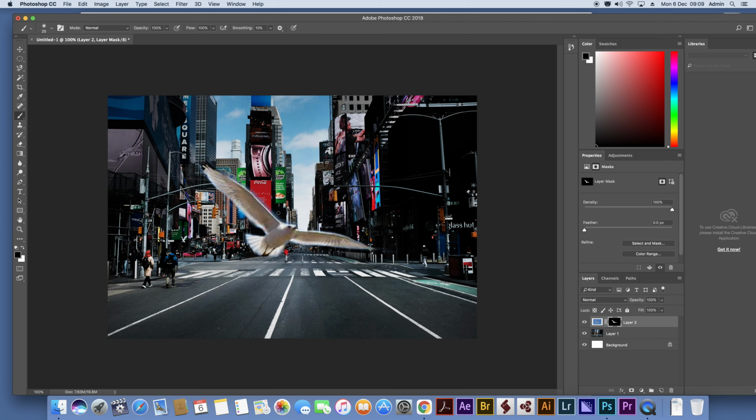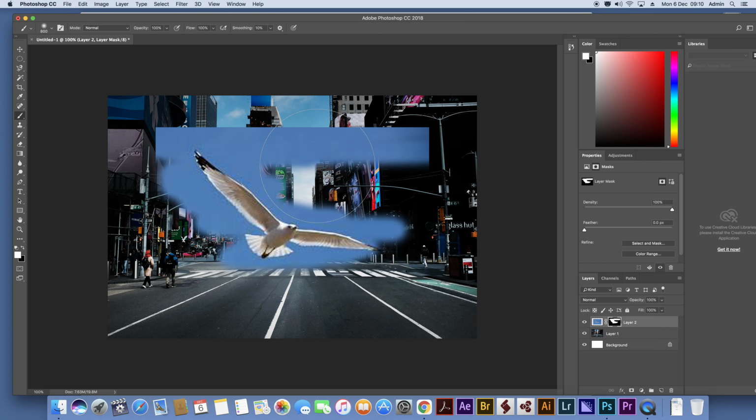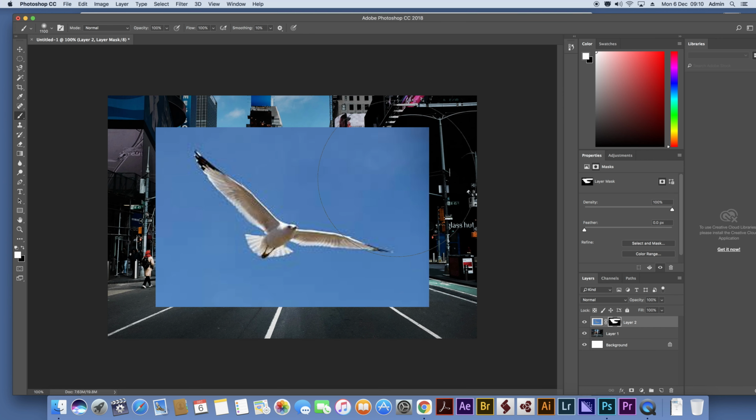But, you know, it's not great because this is a blurry enough image on a very clean street. But so that's it. That's how you would use them. You want to bring in certain elements in a non-destructive way. And if I decide, you know what, I want to bring the sky back on this one, I'll just switch to white. Excuse me, it's only just gone 9 o'clock, and I can just paint back in the sky. It's all still there. I'm just using the mask to hide or reveal it. So I can go back, big brush. There it is, all back again. So that's what I mean by non-destructive, you know. Okay, I hope that helps.